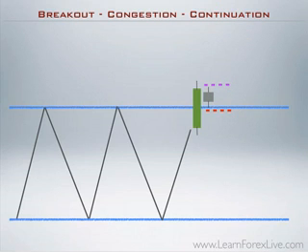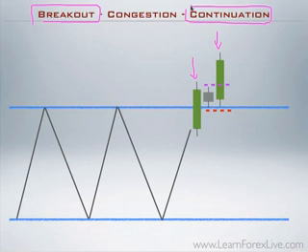But anyway, assuming everything goes as expected, and indeed we do get a continuation candle, it should look something like this. This continuation candle is usually more or less as long as the breakout candle itself. That's been my experience. Depending on how solid the breakout was, so will be the continuation. That's why I was mentioning before that you want to see a solid breakout to ensure that we are also going to get a solid continuation move.